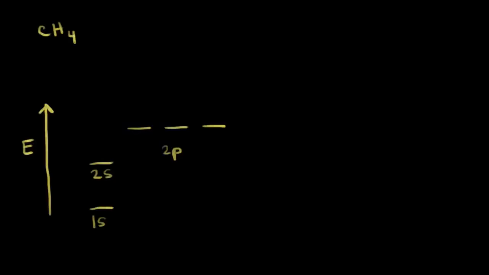In this video, we're going to look at the sp3 hybridization present in methane and ethane. Now, let's start with methane. So that's CH4. If I want to draw a dot structure for methane, I would start with carbon and its 4 valence electrons. And then we'd put hydrogen around that.